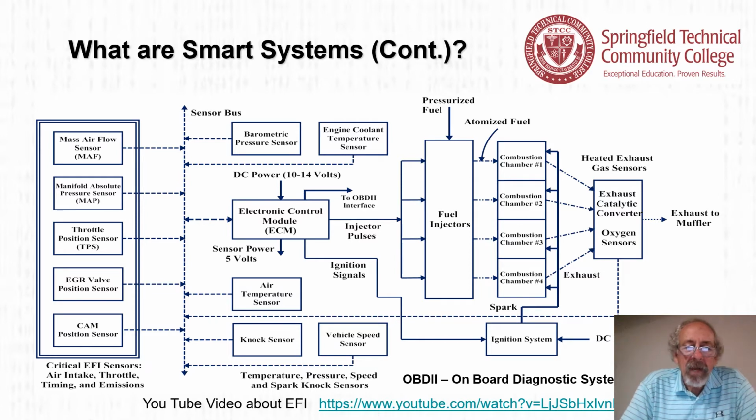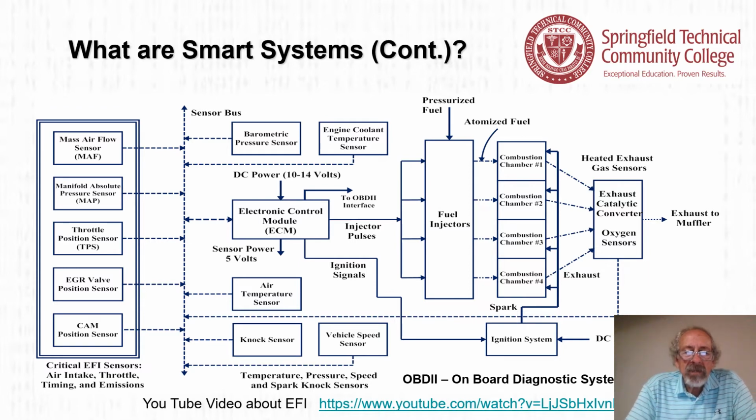You may have encountered one of these devices going bad in your car and have to have it replaced. This is a modern, again, electronically controlled car. Notice the sensor bus, all the dotted lines from the sensors. On the right-hand side of the sensor bus, a barometric pressure sensor, engine coolant temperature sensor, air temperature sensor down below, NOx sensor, vehicle speed sensor, and the heart of all that is an electronic control module, an ECM.